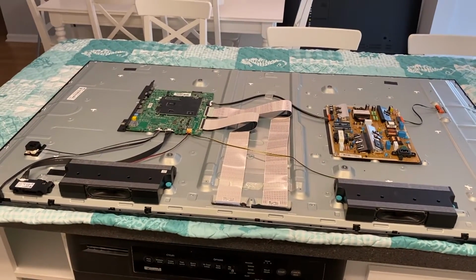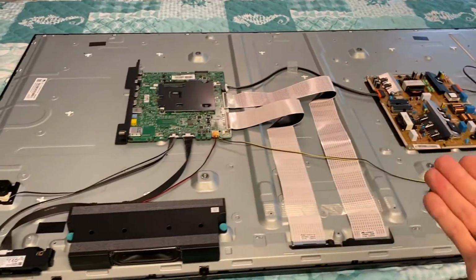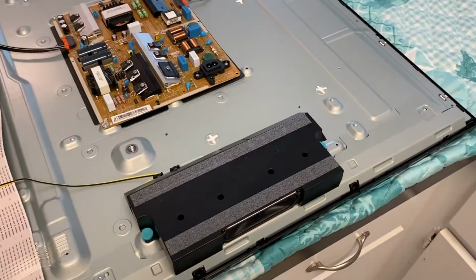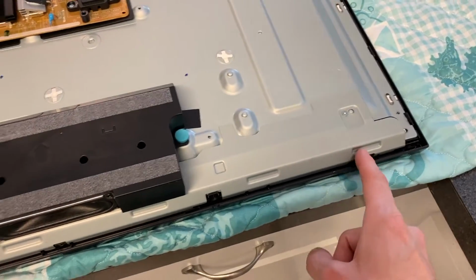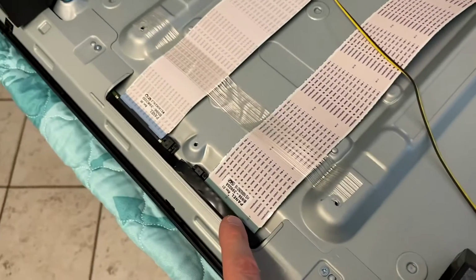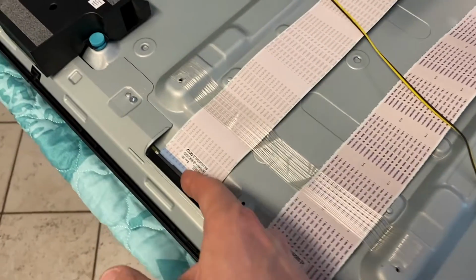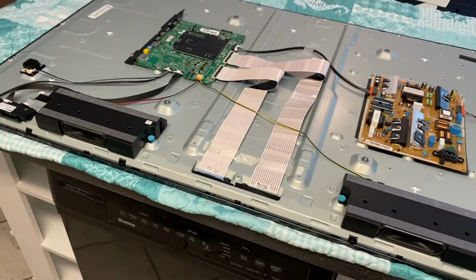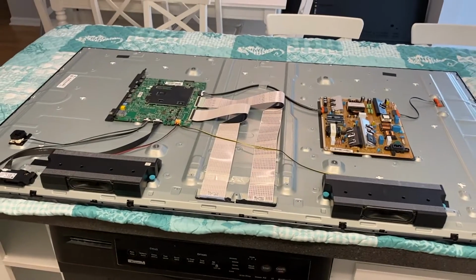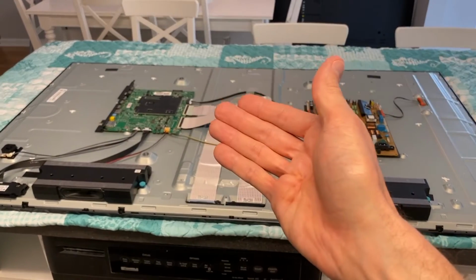However, the very first thing we recommend prior to purchasing any parts, ripping any parts off your TV, is take this back panel off and inspect the lower portion of your TV near your speakers. See if you can see any dirt, dust, or grime, because believe it or not, that can cause it. You've got this little gap here, and just inside you have connection points for your ribbon wiring. And in the event that any dust, dirt, or grime get inside these connection leads or points, it can cause vertical lines on your screen. So take a couple minutes, inspect this, and do a friendly cleaning on that. And in the event that you want step-by-step guidance on that, we have a video link scrolling above. It's going to run you through on how to disconnect those leads or points and clean it.